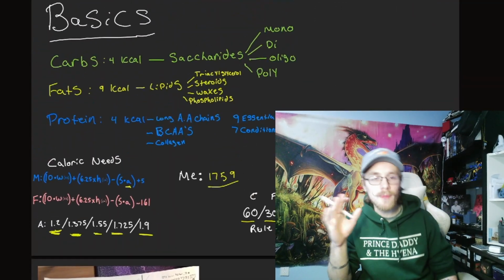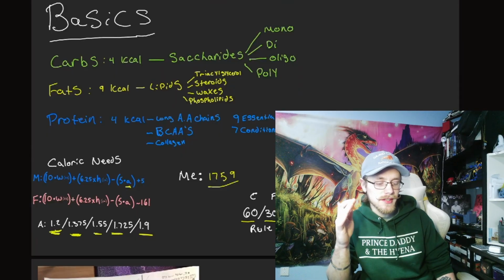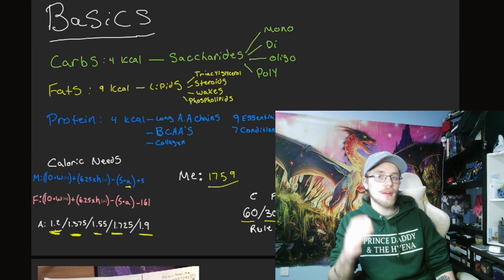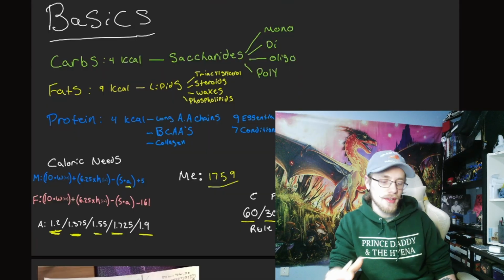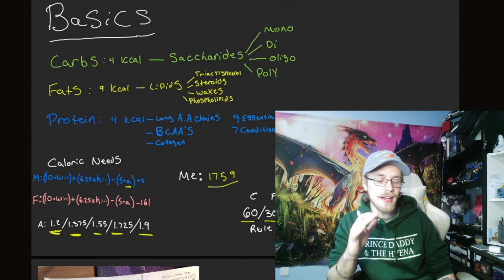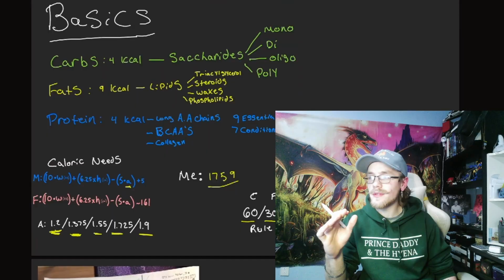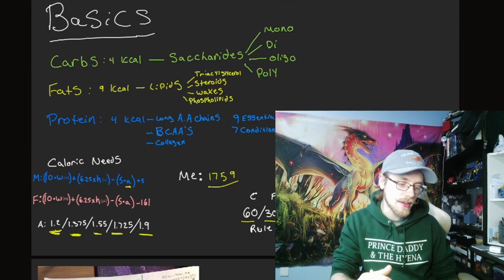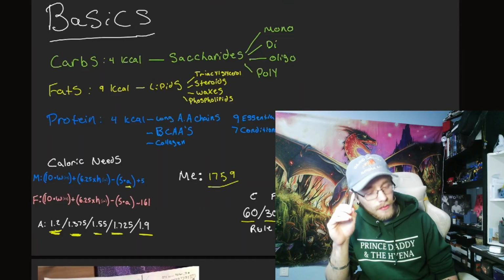But yeah, going back to carbs, right? Those are going to be 60% of your calories, because everything you do requires carbs. Thinking requires carbs. Your brain requires carbs. Moving requires carbs, because it all requires ATP energy, right? Everything that's a carb gets broken down eventually into something that can be turned into ATP. Put an asterisk on that 'everything.'